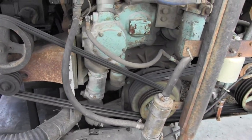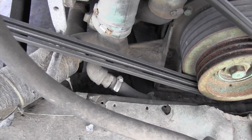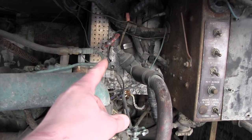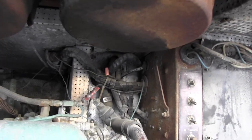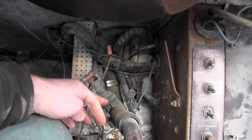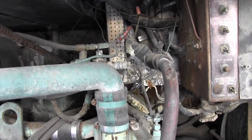Lower radiator hose. So, a couple of lines. On mine anyway, some buses may be a little different, there's one of your water lines, and that goes through the bumper, and that actually goes up right there. And there is a shutoff valve right there that I'll use to turn that off. I believe once I shut that off, well, actually, that might be a hard line all the way through, but I basically have to disconnect this. This will stay attached to the engine and the cradle, and the rest should be able to get pulled away.